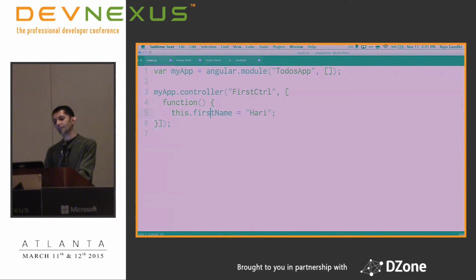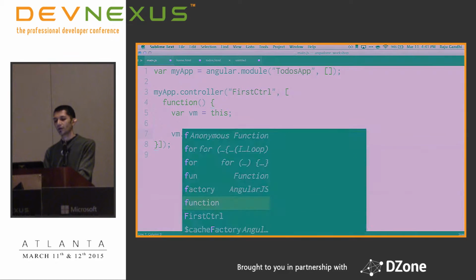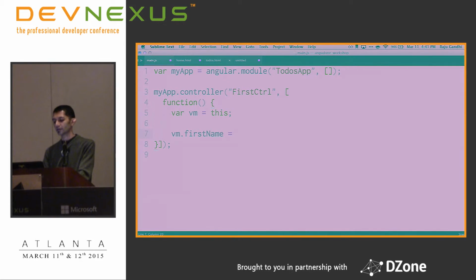One idiomatic thing that I've seen and I tend to do is, rather than saying this dot, I say var vm is this, and then vm.firstName is Raju. What does VM stand for? View model. If you look at the new documentation of Angular, it's not an MVC framework.